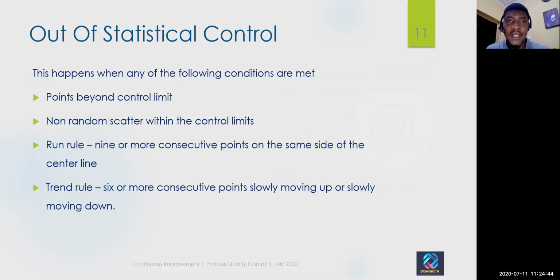Okay, so as we go through our chart, you need to understand when we say something is out of statistical control, we're saying the points are beyond the control limits, and there's a non-random scatter within the control limits. So it's two different things. You can be within your specification, but you are out of statistical control. We'll see it as we go along. You could have more points, maybe in a particular area in your graph, then you are still out of statistical control. Then you could have 6 or more consecutive points slowly moving up and down your spec. We would define all of this as we go. But it doesn't mean you're out of specification. It just means you need to control your system. If you don't, then you will go out of specification.